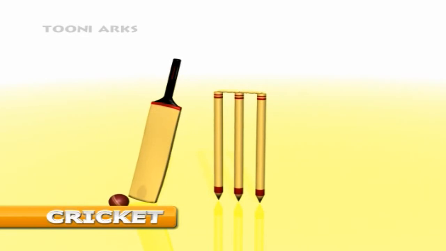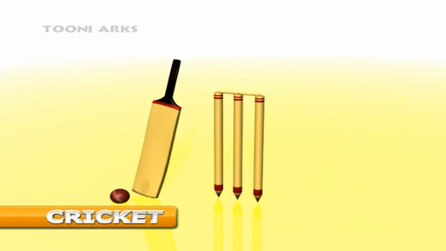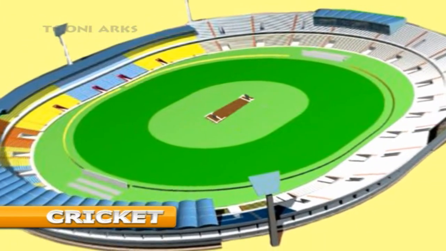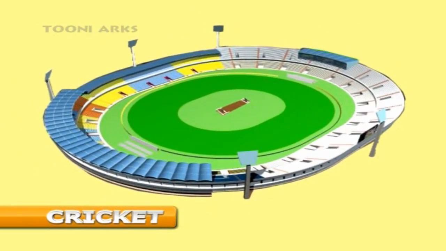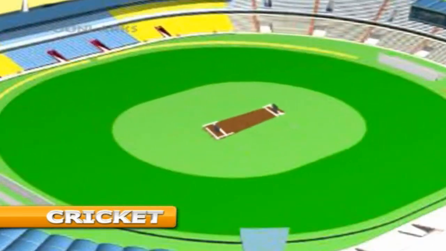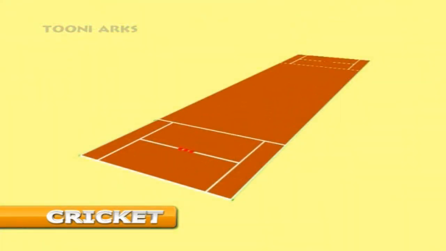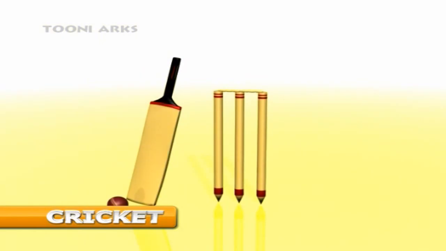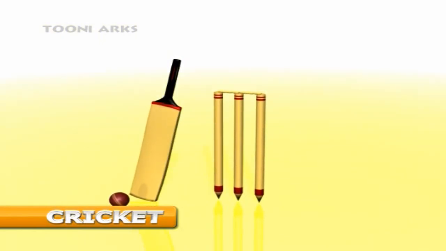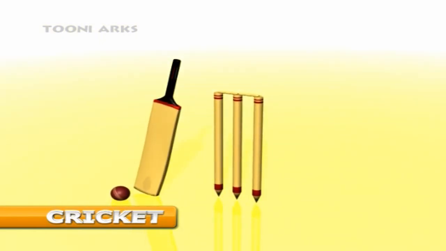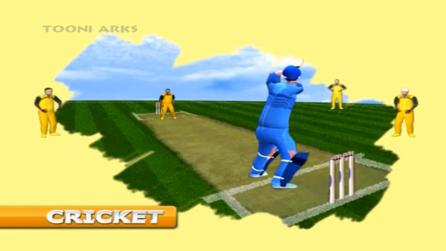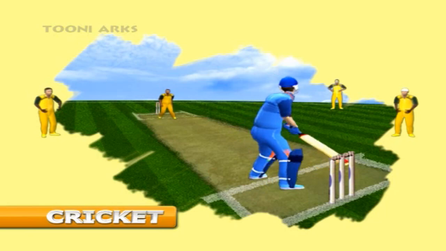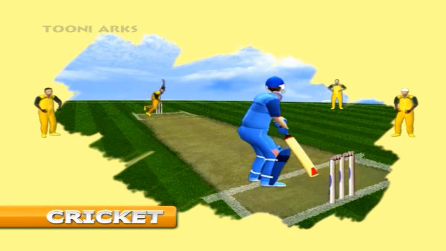Cricket. Cricket is a bat and ball team sport played on an oval-shaped outdoor arena known as the cricket field, at the center of which is a rectangular long pitch that is the focus of the game. A game or match is contested between two teams of 11 players each. One team bats and will try to score as many runs as possible, while the other team bowls and fields.